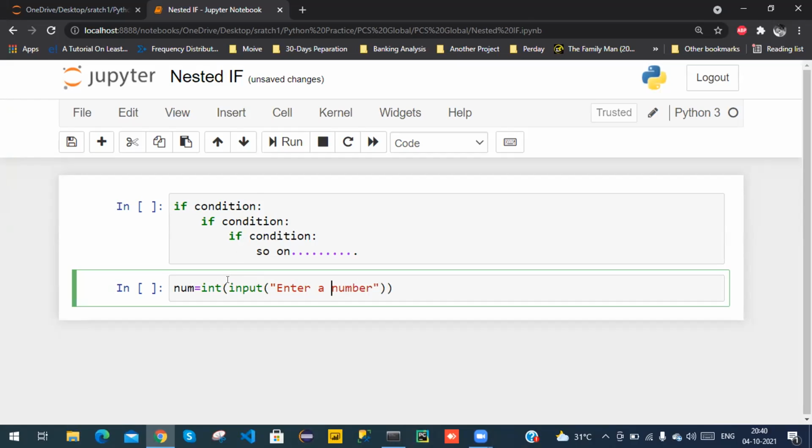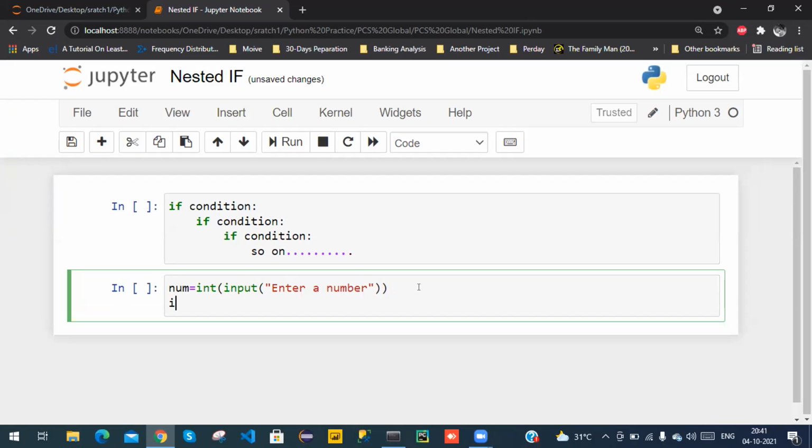Here int means I will take one integer input. Input means I will take one input from the user. The string is a printing statement. Enter a number.